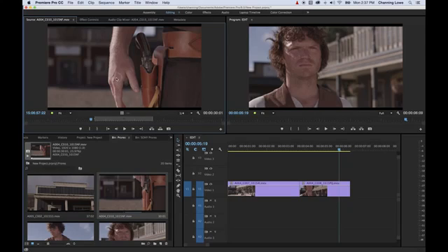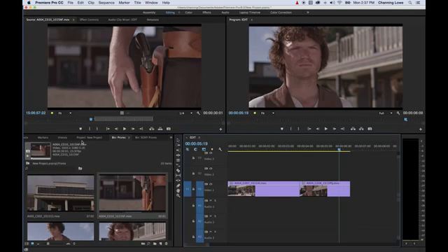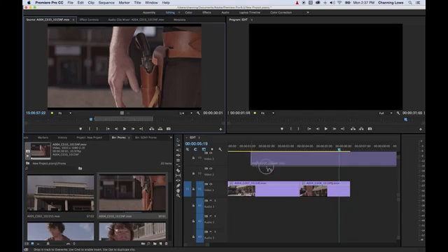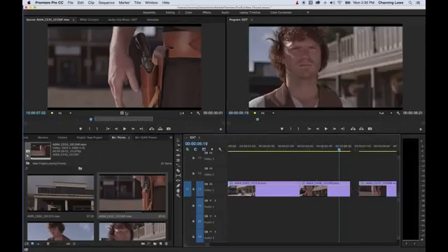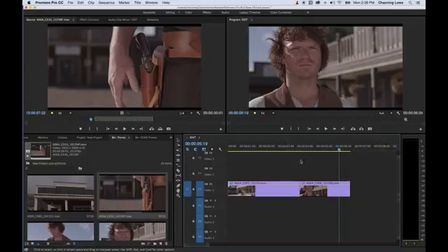As we mentioned, a couple of ways of getting this down to the timeline is you can simply grab the image and drag it down inside, or you can grab this little video symbol right there and drag that down inside. If this doesn't have audio on it, you could grab the audio and drag that. It would only grab audio down inside. But the easiest way of doing that is just hitting comma or period. Period doesn't overwrite. Let's show you what a comma does.